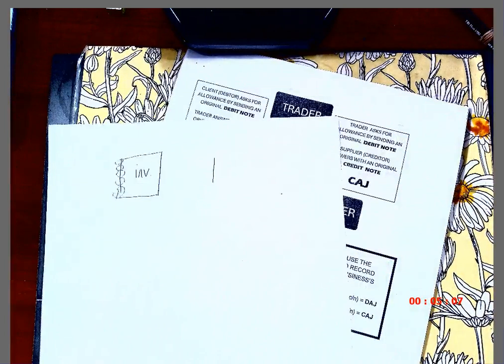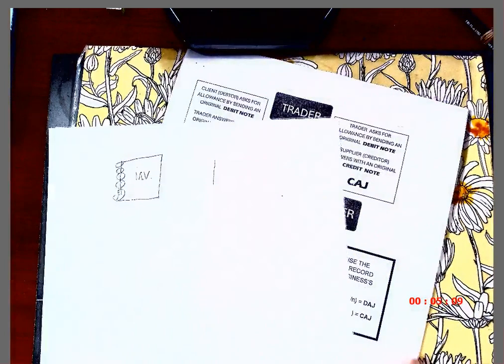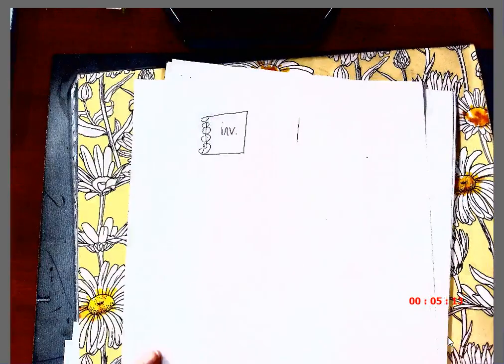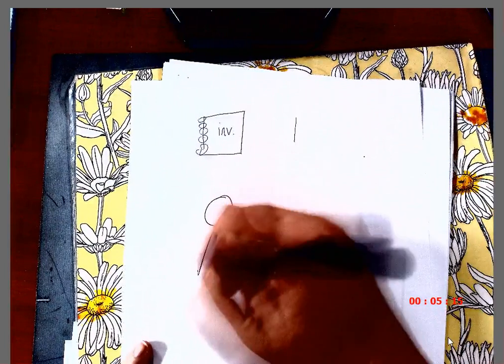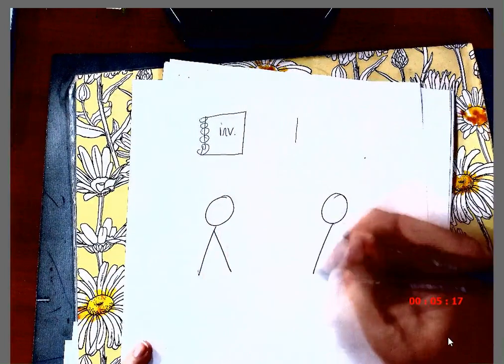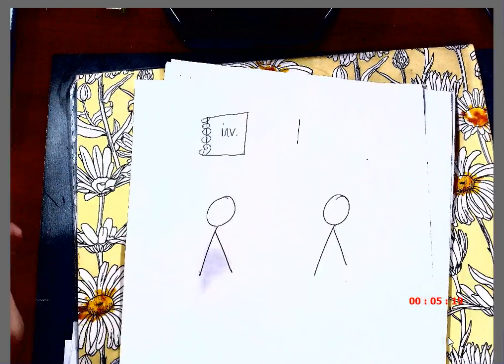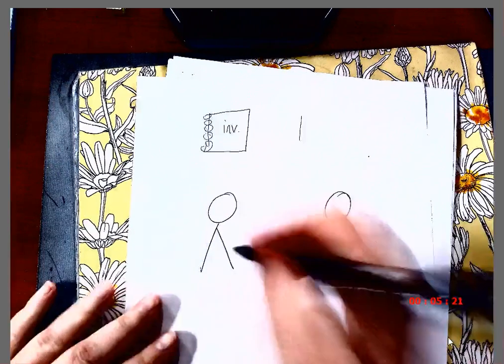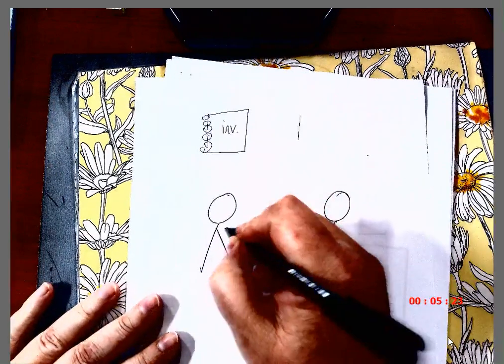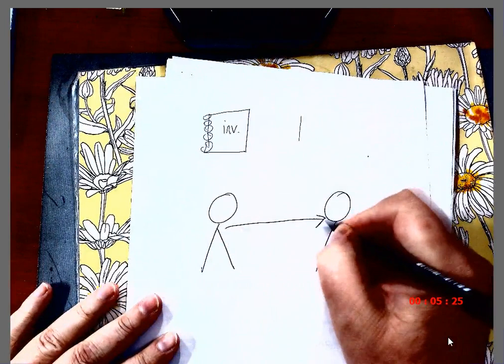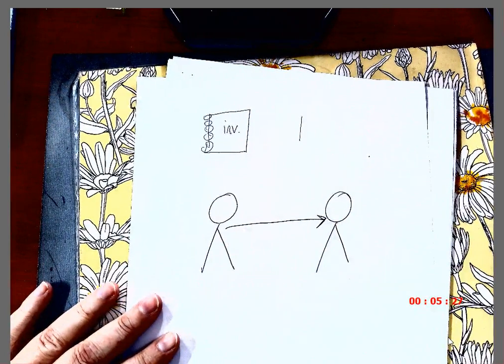So I'm going to draw you a little picture. Let's say there's two parties. Okay, party A and party B. So party A decides to return goods to party B, right?